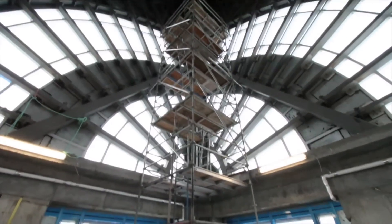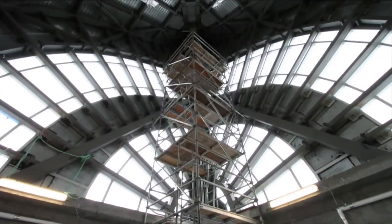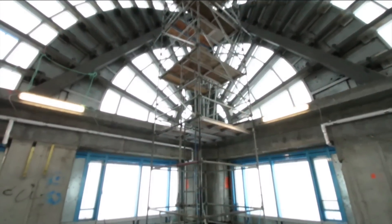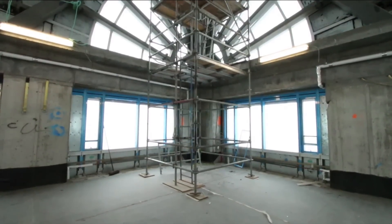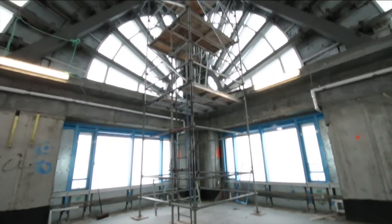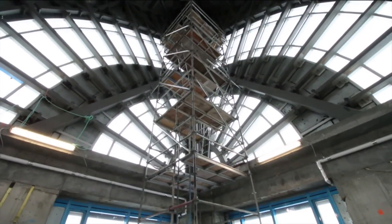The third floor, which is technically the 58th story of Trump Tower, is its crown jewel. The interior of the 50-foot tall atrium is reminiscent of Beaux-Arts railway architecture with arched windows and a steel frame. The purpose of the room will be up to the buyer's discretion, but the opportunities are endless — a basketball court, climbing wall, master bedroom, party room, or a library would equally suit the penthouse atrium.